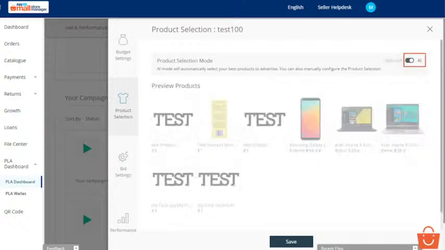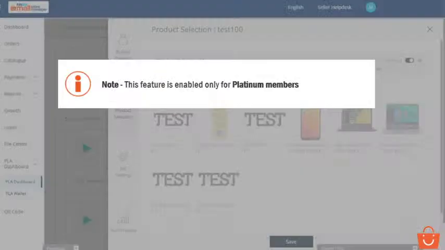Please note that this feature is available only for platinum members. That means once you recharge your wallet, you will be considered a platinum member. Then you can easily use this toggle button to create your own category of products which you want to advertise and which you don't want to advertise.